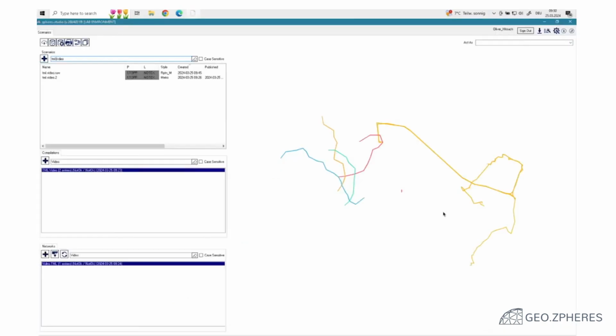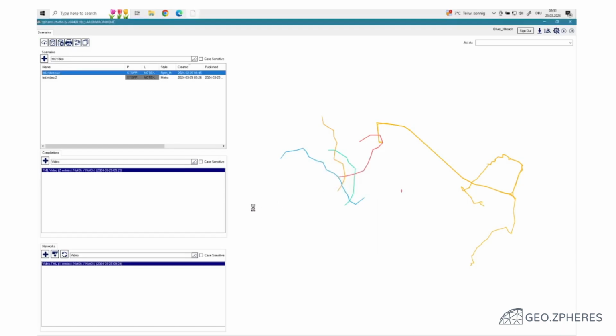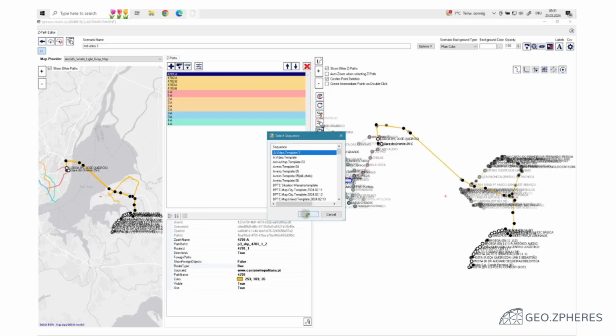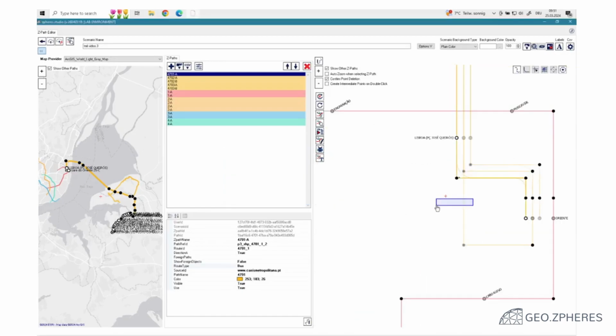And now, as a final step, we would like to show you how you generate a bit more sophisticated visualization with the help of automation sequences. And for this, we take here our raw data, we duplicate it, and we call this maybe video number 3, just the next map that we're going to create. And here is my execute automation sequence command. To activate this, we have prepared here what we call a template. We will be explaining this in separate videos.